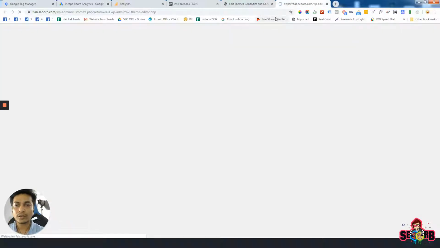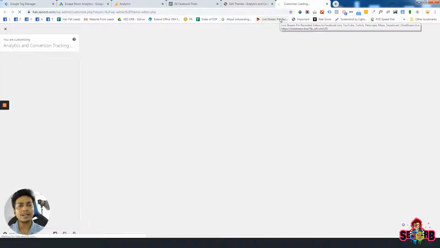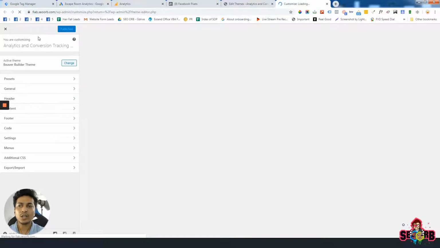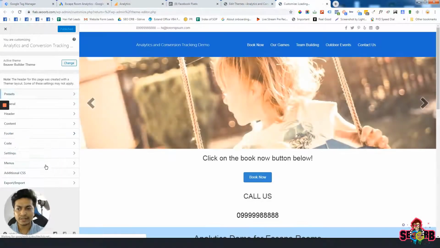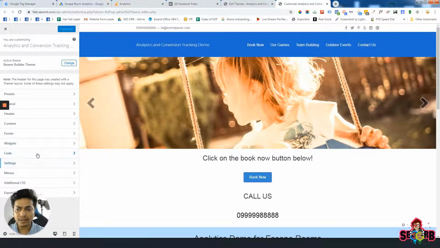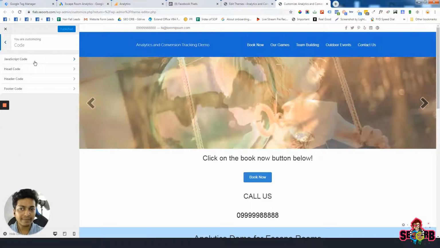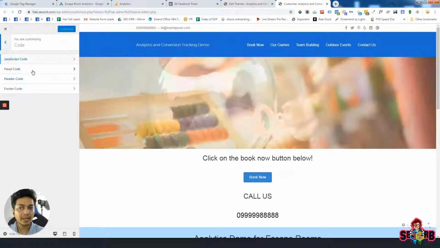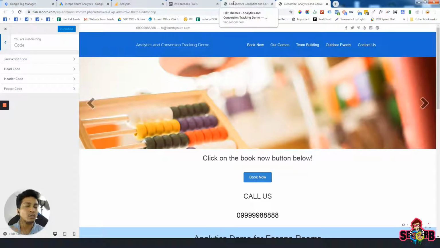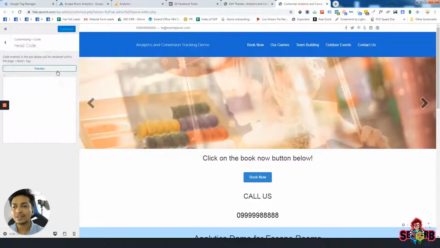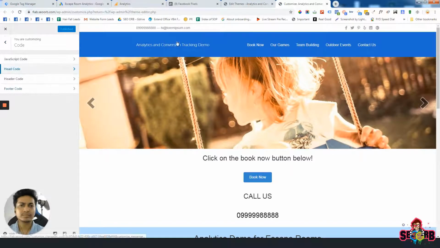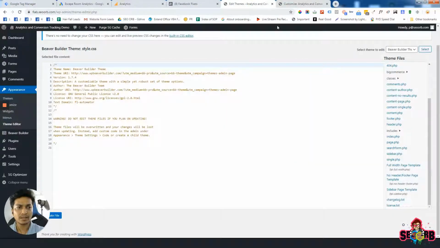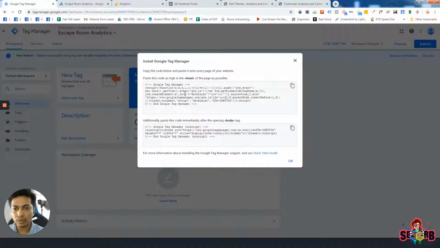So when you click on customize, or it'll definitely be a theme customizer, you'll come to some sort of interface like this. So what you can do is you can find the thing called code. Okay. And then you can start placing the code on the header, wherever is needed, whatever code goes where, right? You can start placing the codes here instead of editing the theme customizer. So I'll show you both the ways of doing it, and I'll show you the difference right now. So let's just go to Google Tag Manager.